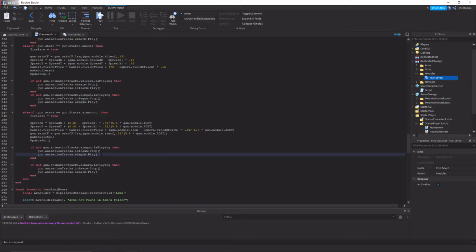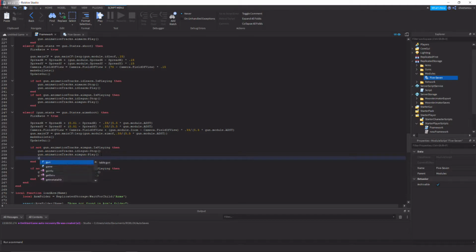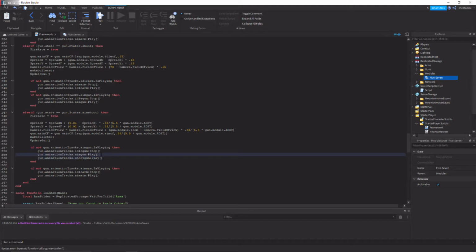And the thing about this is that we're going to leave aim gun in there and make it stop along with idle gun because it's a very strong possibility that you could be in either idle or aim gun while you're doing this. So you want both of those animations to stop and your shoot gun to play. Another thing that's important is that when you do create your shoot gun animation, you want it to have an animation priority of action. If you accidentally made it movement or core, you can always go and get the animation again and update it to be an action priority.